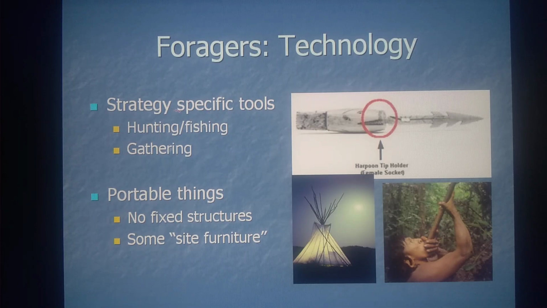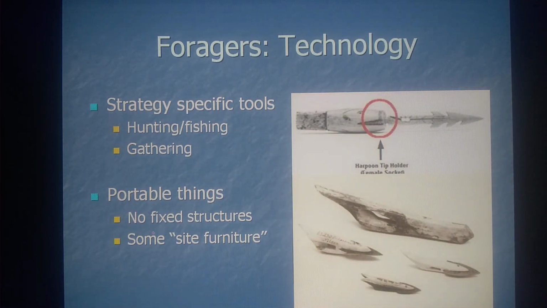All right. Let's see, hunting tools. I've got a couple of examples here. First of these is the toggle head harpoon, which you can see up to the right here. And we've got a couple more examples of that right there. You can see that it has basically three traits in common. This is used in Arctic areas. It's got a barbed point on the end. It's got a hole in it that you can run a line through, and a means of seating it into a haft, H-A-F-T, which is a handle. And it's meant to come loose from the handle when it hits something.